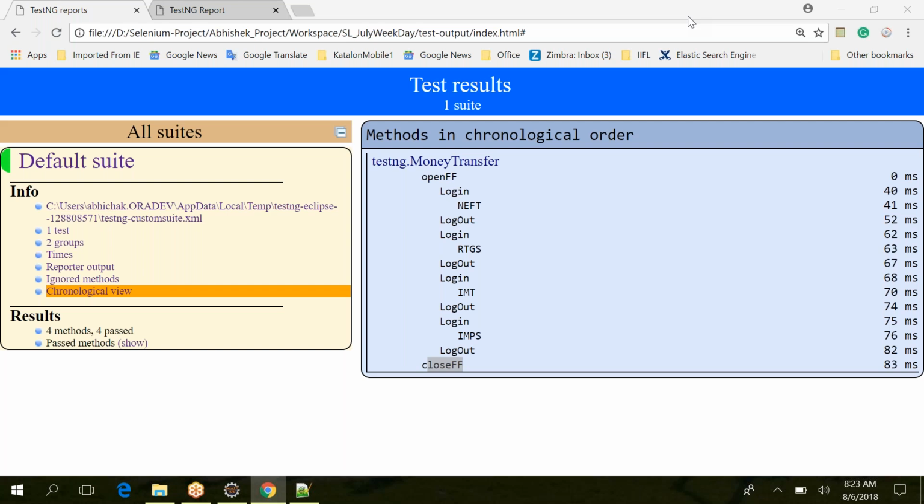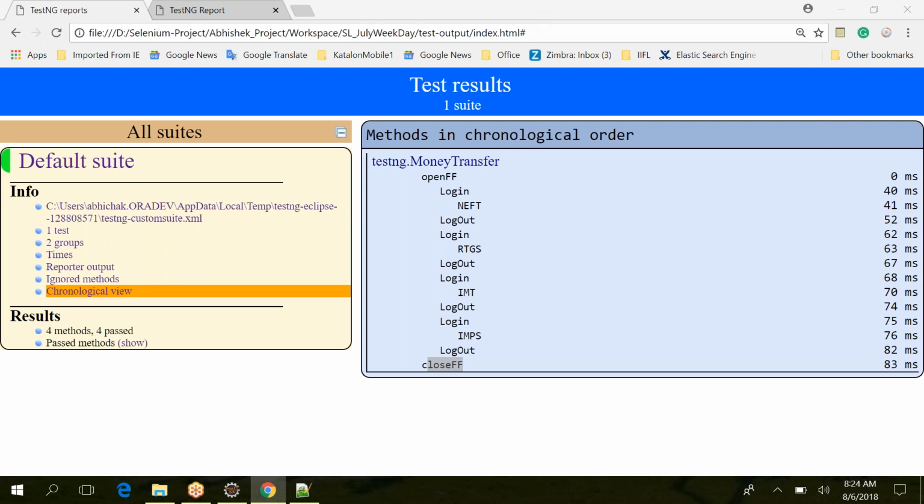Yes, Abhishek, I have one question here. Yeah, please ask me. So we have grouped it, right? Smoke and regression. Yes. Can't we run only the smoke test cases? Yeah, that we can run. For that you need to know the XML configuration, which we have to do later. There could be a scenario where I need to call only this set of test cases. Definitely, that is actually the use of the group. Okay, so we will do it later.